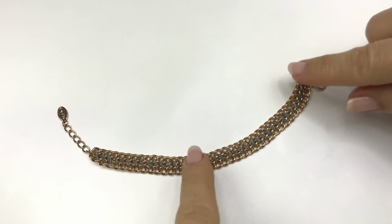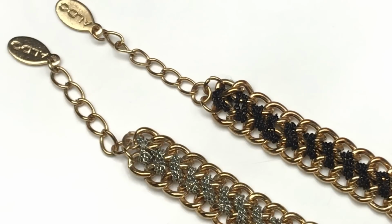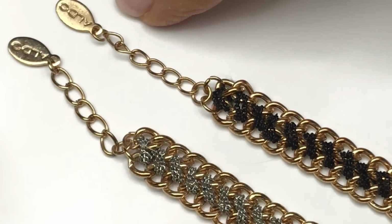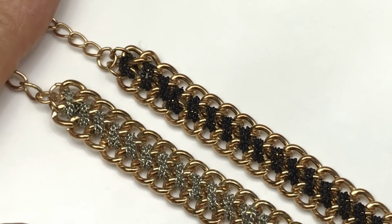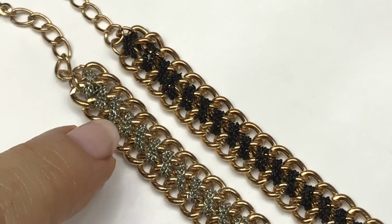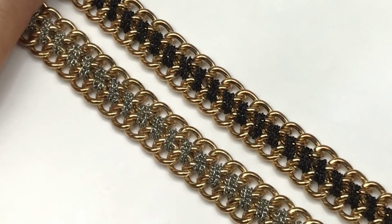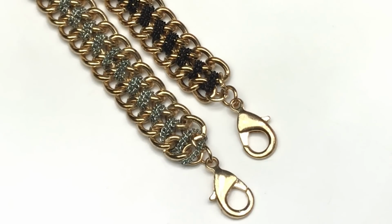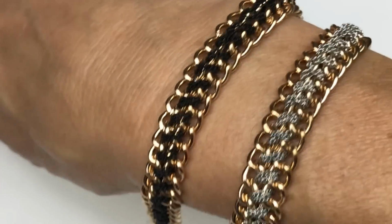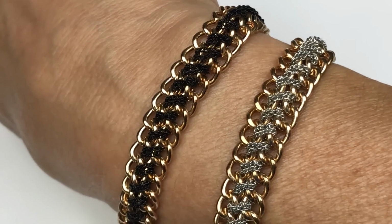This is a link bracelet, and this is a link bracelet. No doubt these two bracelets came from the same person, but this right away you can see it's an Aldo brand, and they're both gold tone bracelets. They're really interesting. So they're link bracelets. This one has a silver tone chain running through it, and this one has a black chain running through it. The finish is perfect. There is no wear, so they're in great shape. These are finished off with a lobster clasp. Aldo is not a super high-end brand, but I really like the way both of these look on the wrist. They're classic, they're elegant, and I think I'll sell these as a pair.